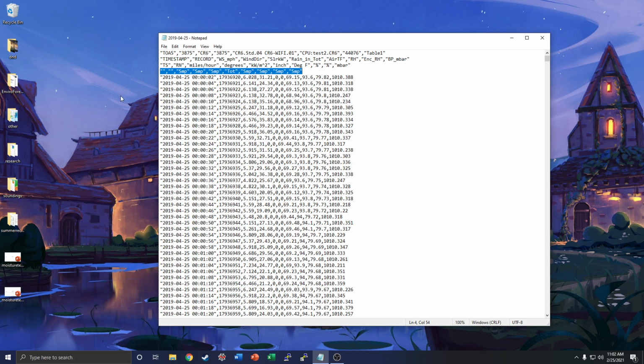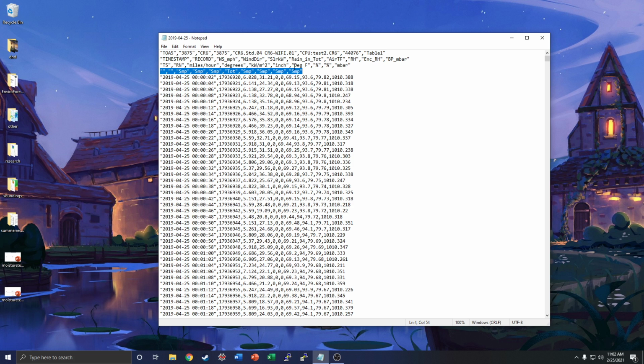The final row here is just showing us our sample rate. For the majority of these variables here, every 2 seconds it just takes a snapshot of what the variable actually is at that point. We're not doing any fancy averaging or running averages or anything like that. It's just taking a measurement every 2 seconds.